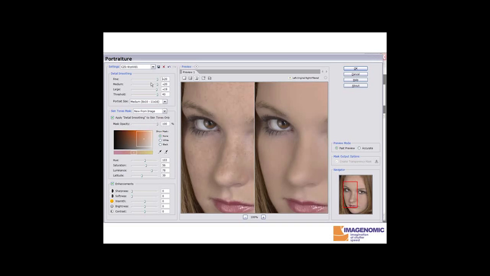The Medium slider works on slightly larger areas such as small blemishes, and the Large slider blends large tonal ranges. The Threshold slider determines how much total smoothing is applied based on the combination of the above 3 sliders.